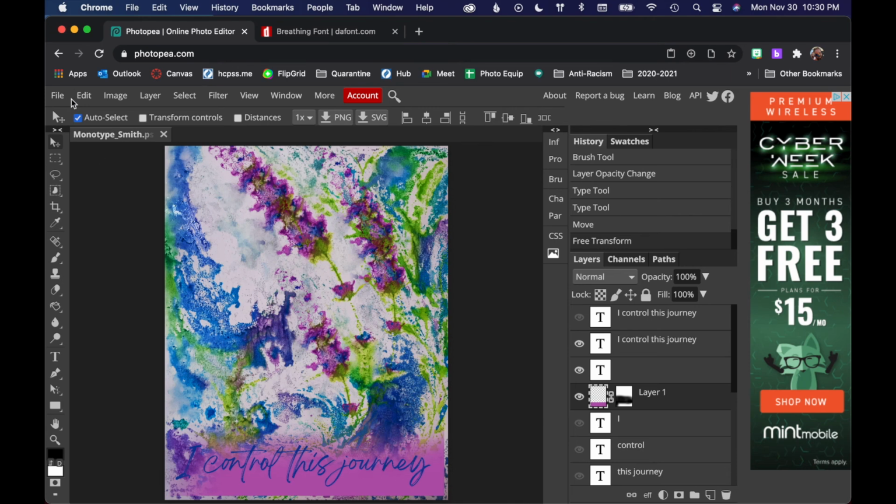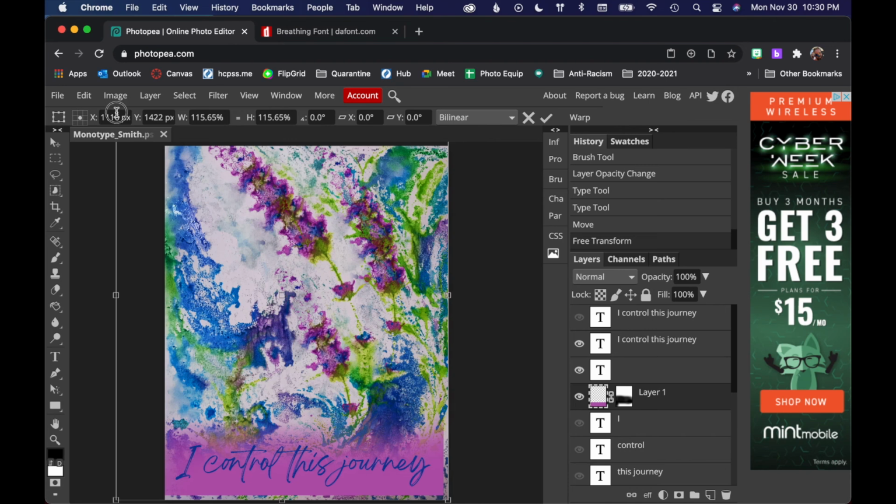So I'm also going to go to Edit, Free Transform, and make that pink box bigger. And actually, let's do this. This is why we don't want to use the eraser tool. Instead, we want to use that raster mask.